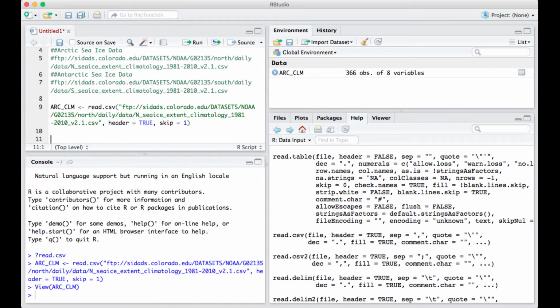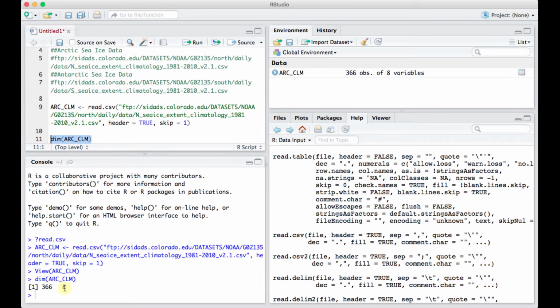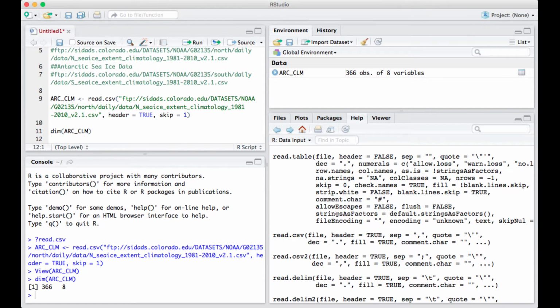We can also look at the dimensions. We write code here to look at the dimensions of arc_clim. We run this and we get 366 by 8, which is the same as the 366 observations by 8 variables, so that's good. We can take a look at the top part of it using a function called head.